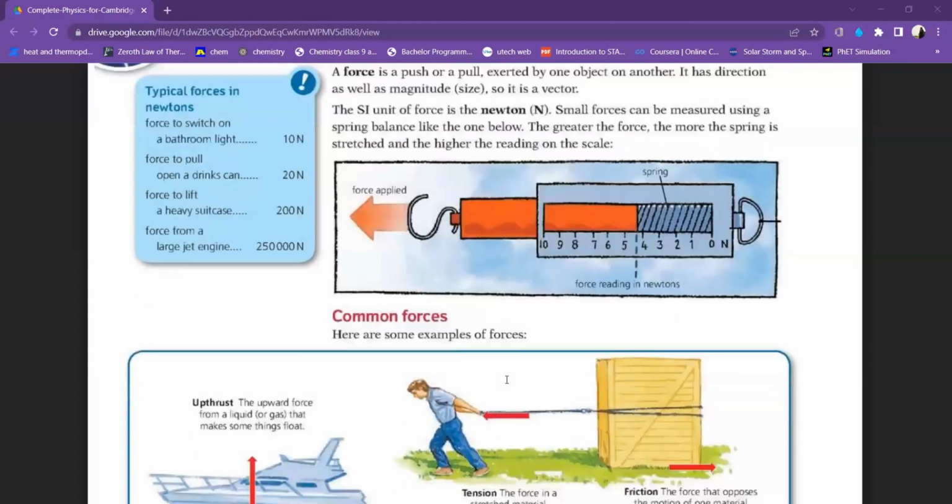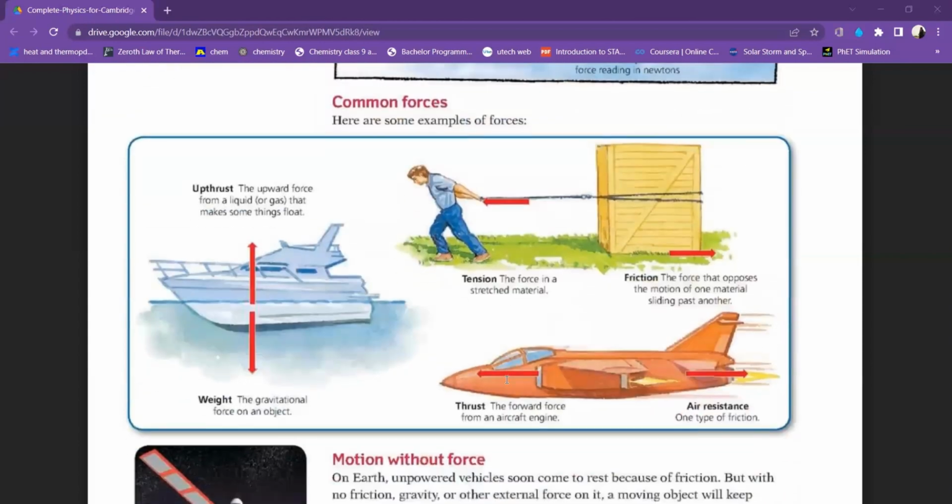So, what are the common forces they are telling here? Upthrust, weight in water, mostly in liquids. We learned this. हमने अभी थोड़े दिन पहले भी आर्किमिडीज प्रिंसिपल के बारे में पढ़ा था, बायोम्सी के बारे में हमने रिवीजन किया था, तो वी गॉट टू नो कि जब भी किसी ऑब्जेक्ट को किसी लिक्विड में आप सबमर्ज करते हैं, so you get a force from the liquid that is equal to the weight of the displaced liquid, that is called upthrust.